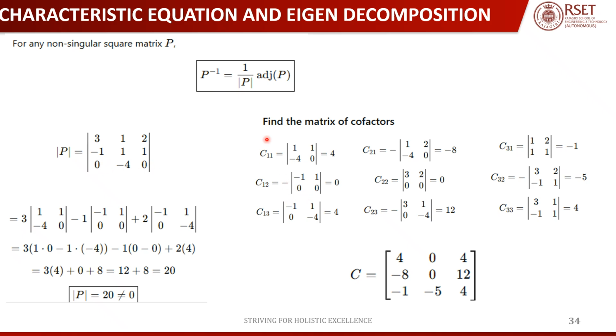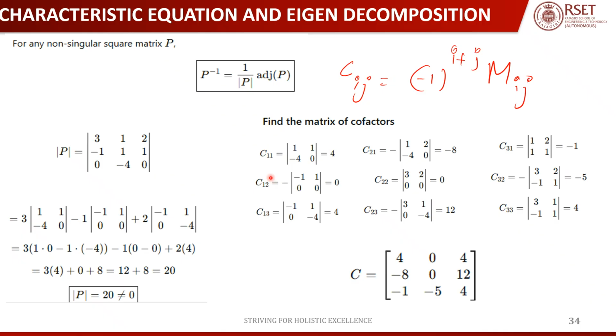And since it's to find the cofactors, basically we have the formula Cij is equal to (-1) raised to i plus j times Mij. In fact, this determinant of this particular matrix was equal to Mij, and for the case of C11, (-1) raised to 1 plus 1 is (-1) raised to 2, and that is 1. So you need not have a negative 1 there, but in case of C12, you have (-1) raised to 1 plus 2, that is (-1) raised to 3, that is negative 1 itself. So you need this negative 1.